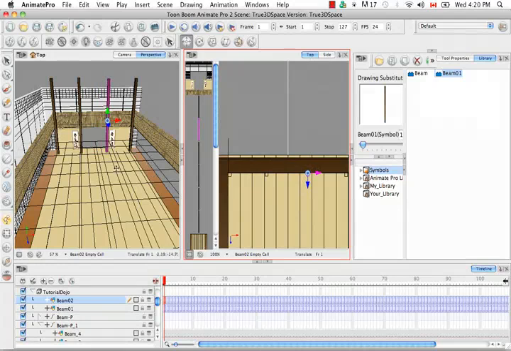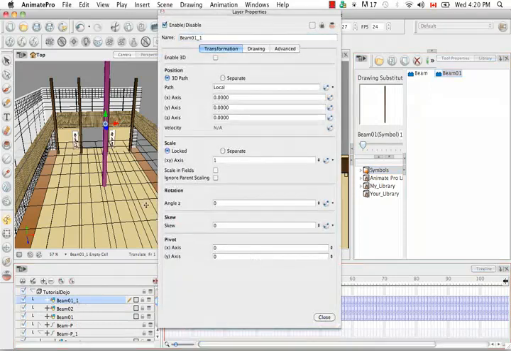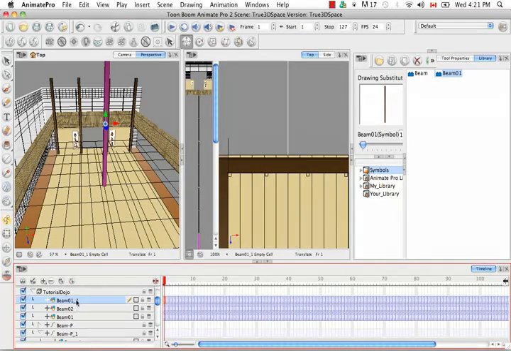The other thing that we can do with a group like this is that we can rotate it, and there is a beam that's supposed to come across like that. So let's put one more beam symbol in the timeline view, and I actually named these beam H for beam horizontal, and you'll see beam HS, which is horizontal short, and those are the ones that went in the back. So if you're analyzing the structure of the finished dojo that I created, that's what that H and that S mean. Oh, I think I didn't validate my change. There we go.